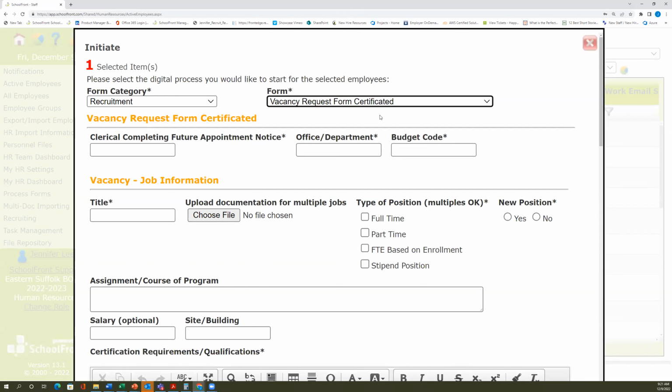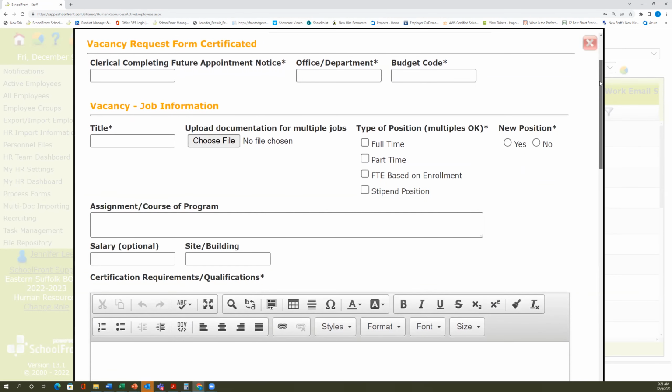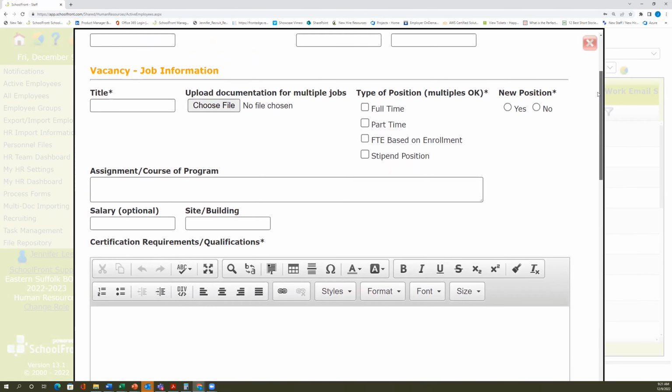All right, the others are your typical fields that you had on your vacancy request form on paper. In SchoolFront, if you see an asterisk, that means it's a required field. We do have a way to upload information if it's for multiple jobs. So there's a file upload. Some departments ask for that.